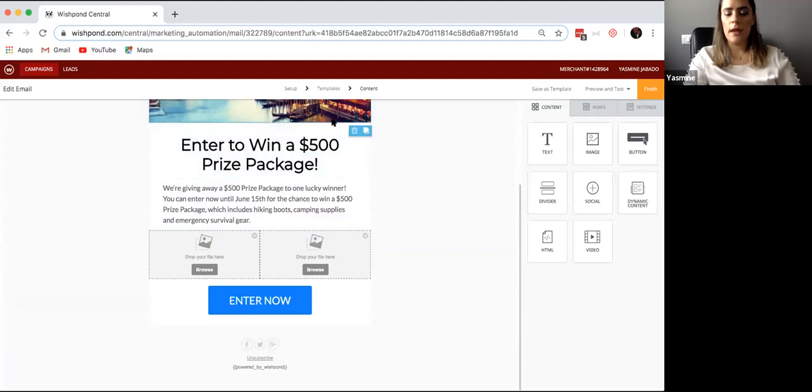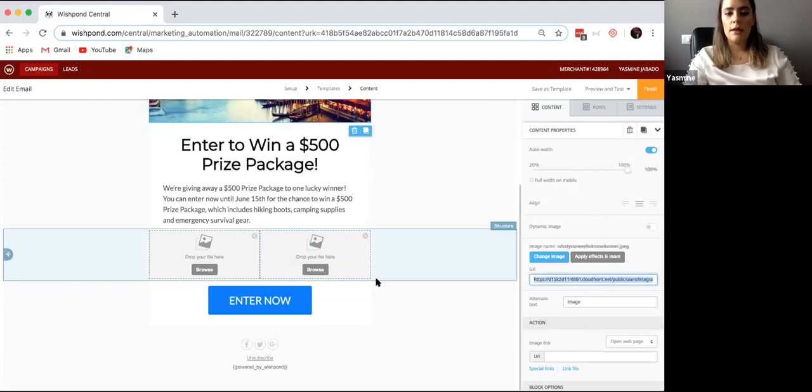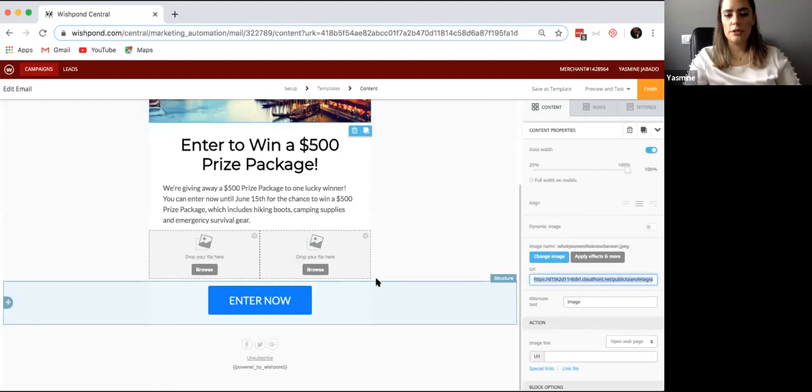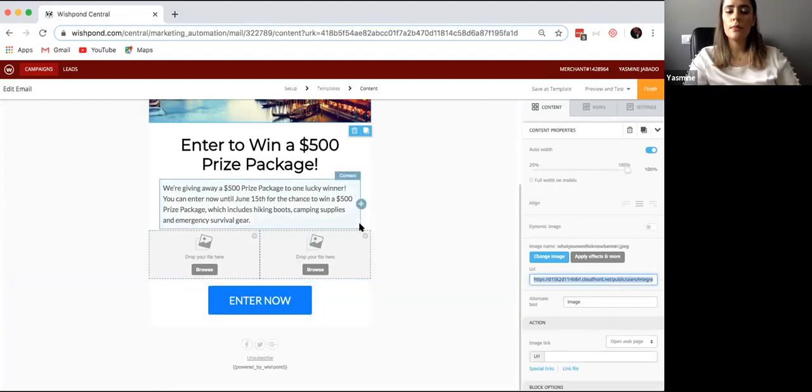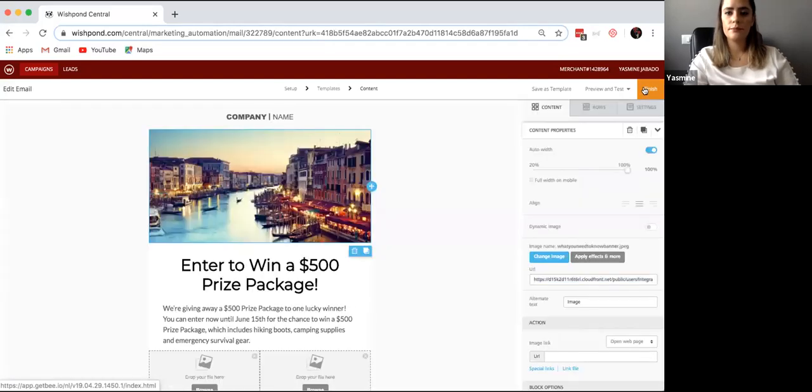You can change the URL of the photo. So if somebody clicked on it, it would take them to the page that you would want. So for example, if you had an e-commerce site, you can add photos of your best-selling items and add the URL to those photos so that when they get clicked on, they can go straight to the URL and purchase them on your page. So let's finish with this. And you can create as many emails as you want within this template so that you can go ahead and create your email automations.